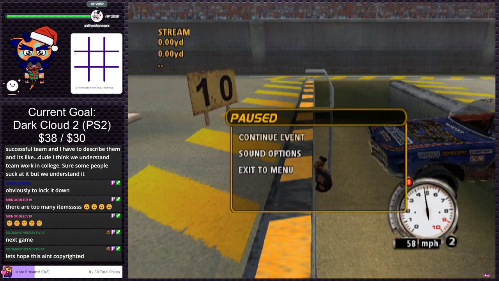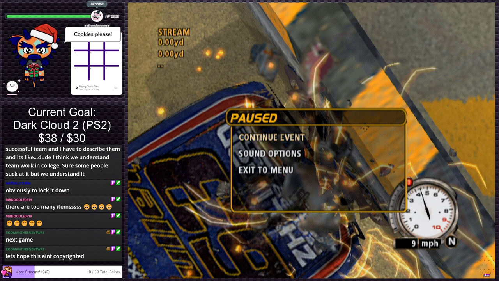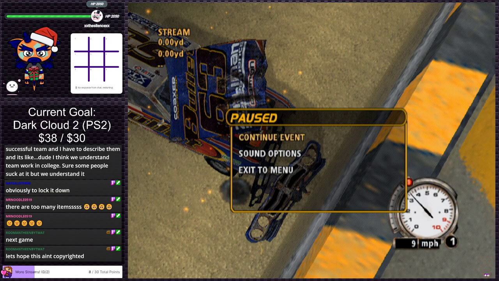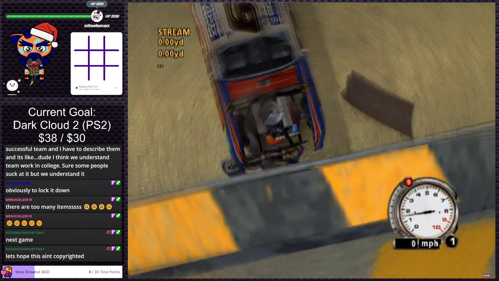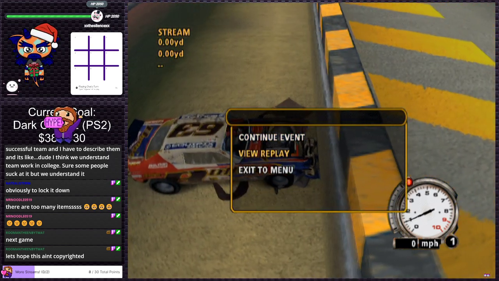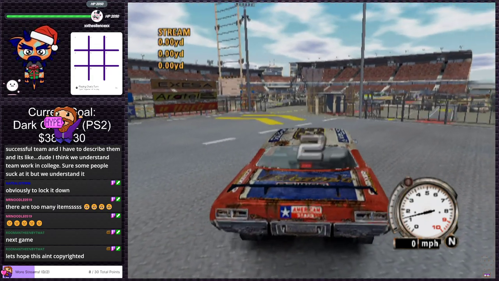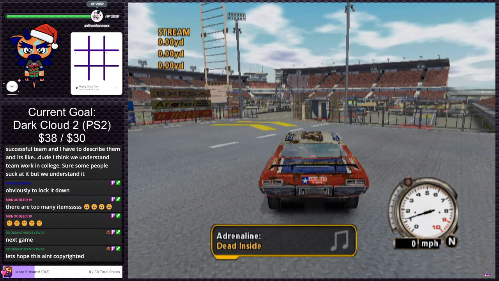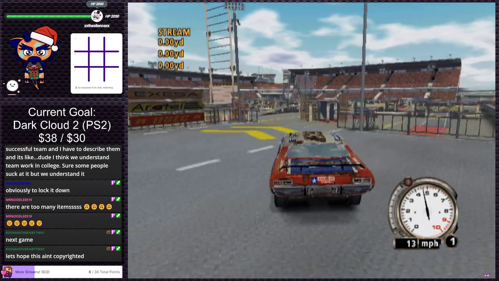Continue event. How'd the game get paused? Is it my memory card? Or not my memory card. My controller messing up? I'm just unplugging and plugging my controller back in here to the extension cable that I have. Continue event. What's going on? Okay, that was weird. I'm assuming that's what happens when you press the start button, right? Yeah. It's like it was pressing the start button on itself. That's weird.